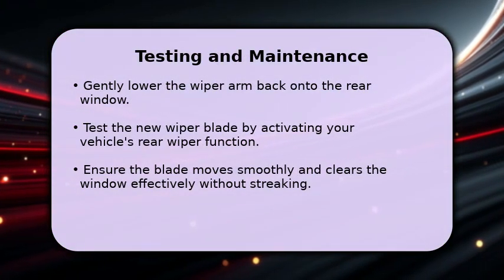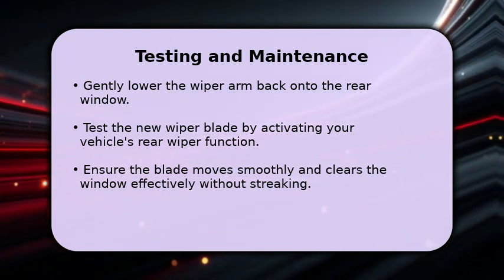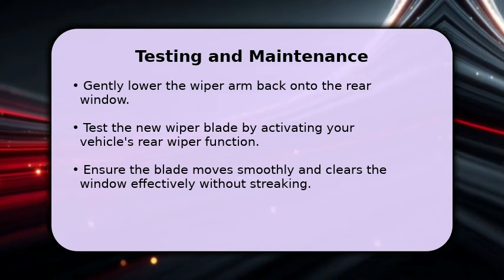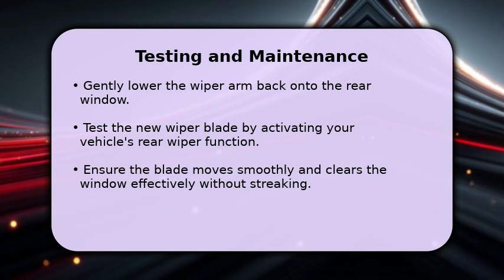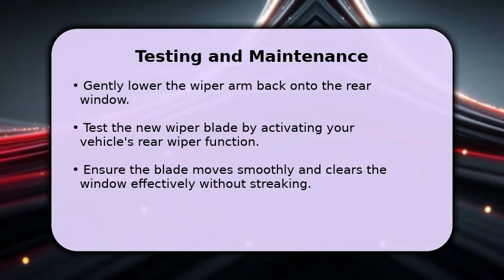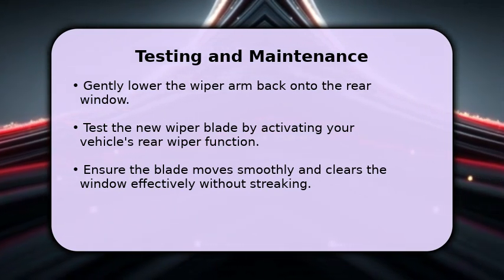Finally, let's perform some quick checks. Carefully lower the wiper arm back onto the rear window. Turn on your vehicle's rear wiper to test the new blade. Observe its movement. It should sweep smoothly across the glass, providing clear visibility. If it streaks or chatters, double-check the installation. Regular inspection helps maintain clear rear vision.